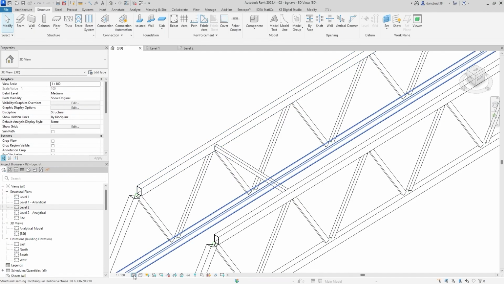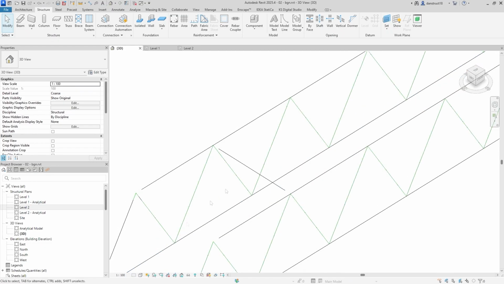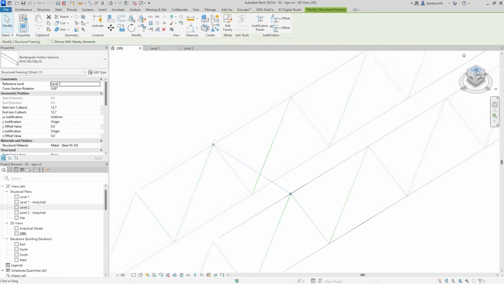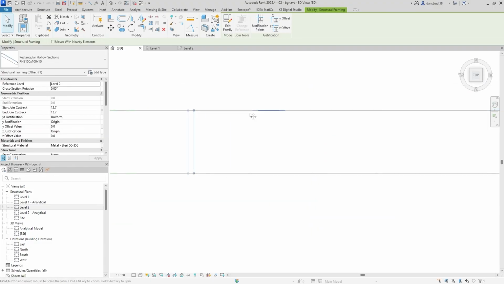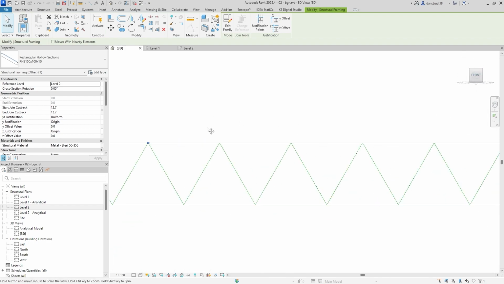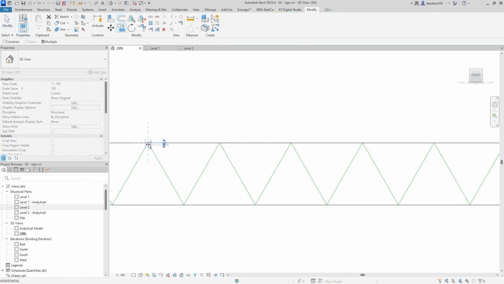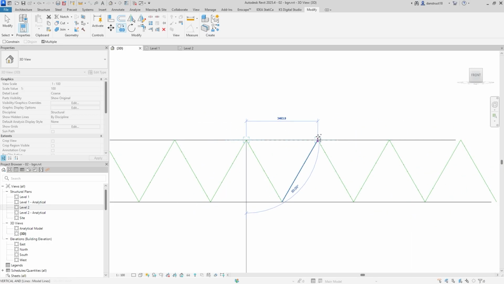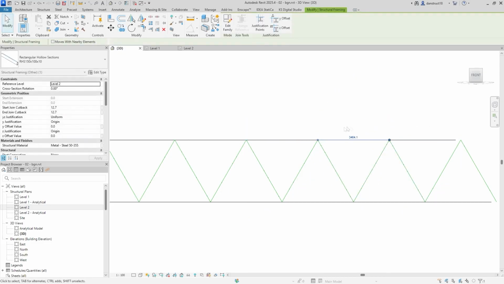Now I can switch this back to coarse. I can select this line here, click on the top view, and I can make a copy to all other regions. Now it might be hard to see what is going on, so what you can do is switch to this view, and then click on copy. So CO, click here. I'll copy from this point to this point, and you want to make sure that is the end point that you are referencing. There we go. Great. Then when you're done, you press escape.